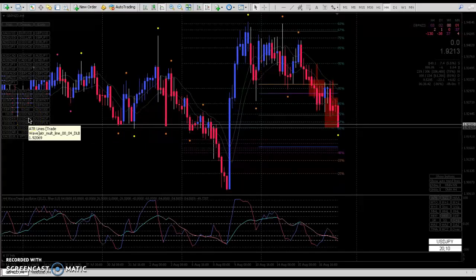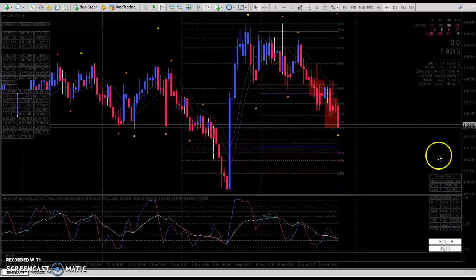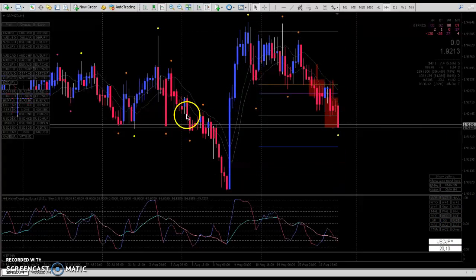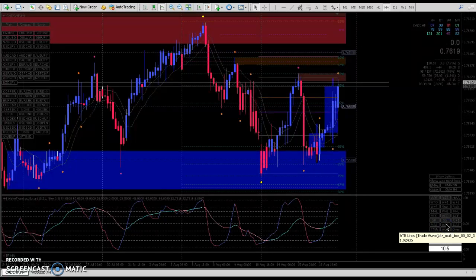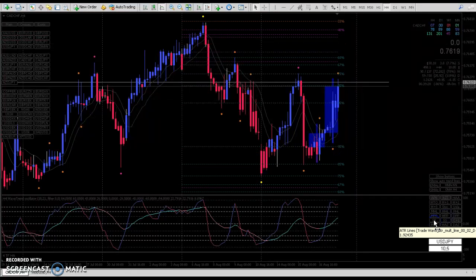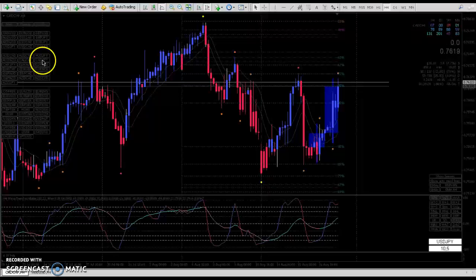We can look at some other pairs real quick. Another crash in. Yeah, it had the range it was supposed to have, went into that gray area, didn't get into a reversal area though. So just had the expected range for the week. A few other pairs, we'll just take a look at the ATR for them. All right. CF. Get so many lines here. Let's take these off. CF. Yeah, stayed where it was supposed to, 75% of the time. All right, so it was in the expected range. Most of our pairs were in the expected range for this week.